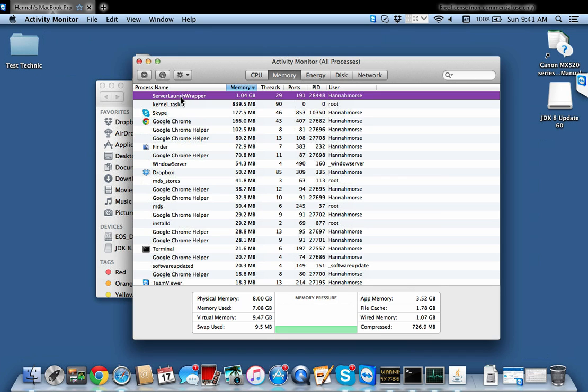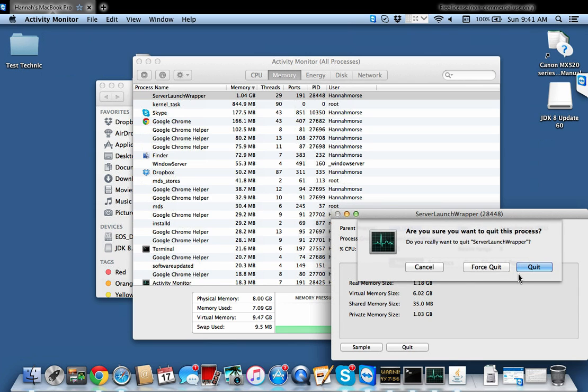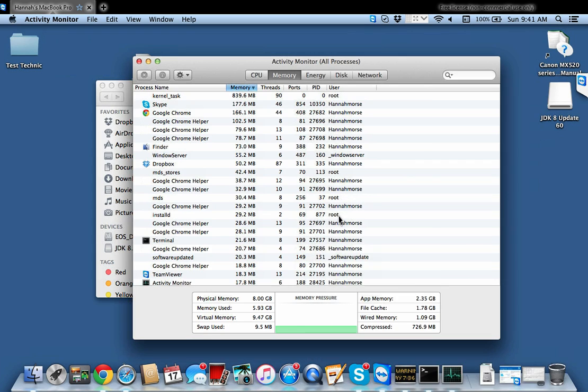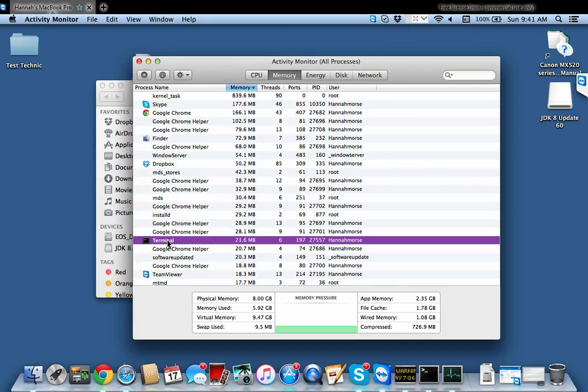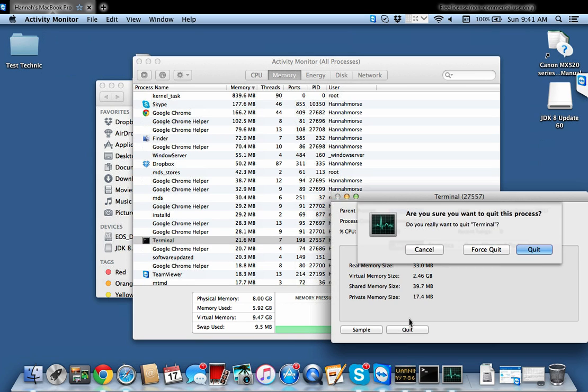So we'll go ahead and double click that, quit, and then it'll come up and ask if we want to force quit. We'll go ahead and do that, and it will shut that process down for us. Now, this should free up the resources being used by the server, but there may previously have still been a terminal window being used. So if you are not actively using a terminal window, you're going to go ahead and double click on that as well, and you're going to quit that process.